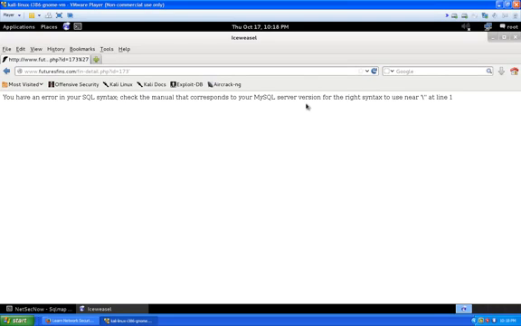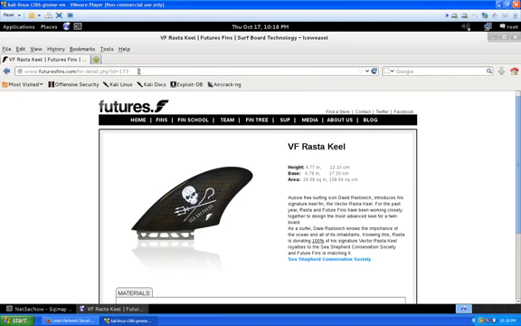Now that might be important when you're doing your information gathering to just jot that down. This way, if you do exploit the website and you're somehow able to upload a file to the website, maybe like a PHP shell or something, you'll know the directory structure in which to upload it and where to start looking for the files once you've uploaded it. Okay, so that's just a little tidbit there. So basically what we want to do now is copy this link without the apostrophe. So I'm just going to go back, and I'm going to copy this whole URL here.